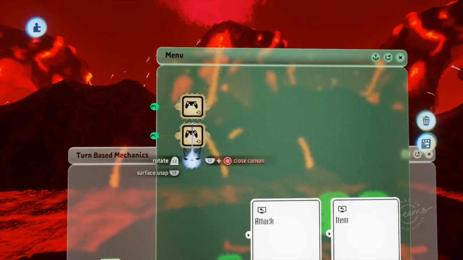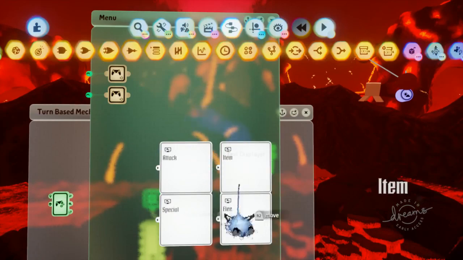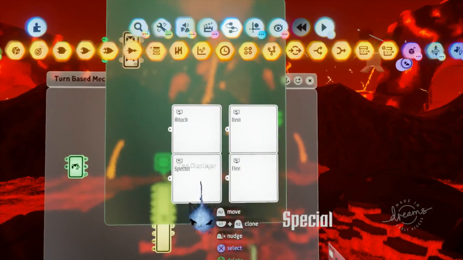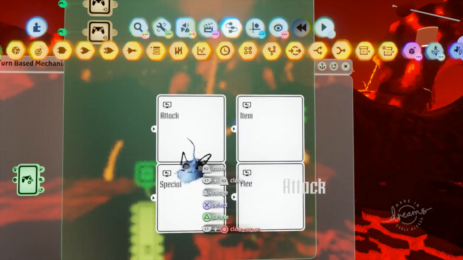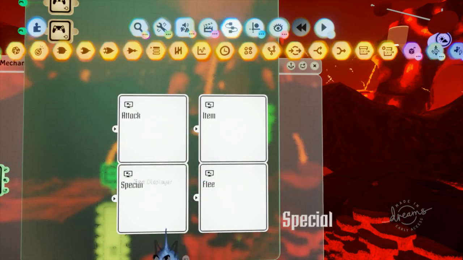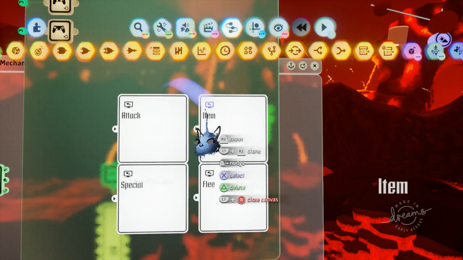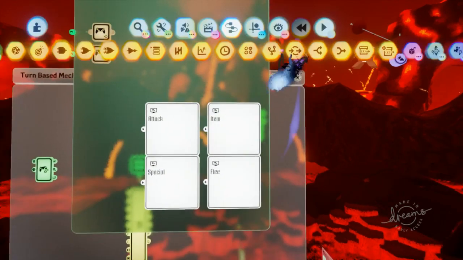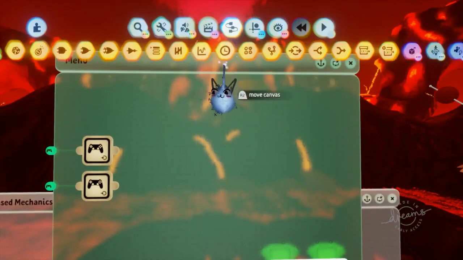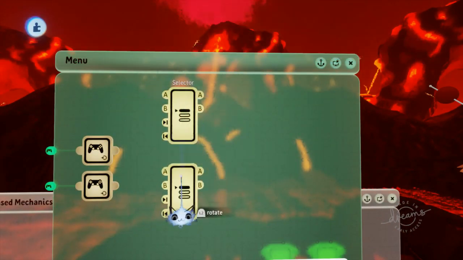What this is going to do is control our selectors. This is basically a two-dimensional array, because we have X, which is left and right, where there's two items, and then up and down, which is two rows. So there's two rows and two columns. We want two selectors so we can select between up and down and left and right. So we're going to get a selector, just copy it for now.